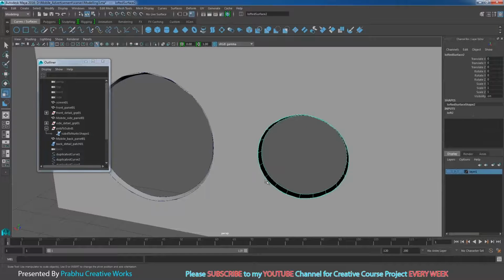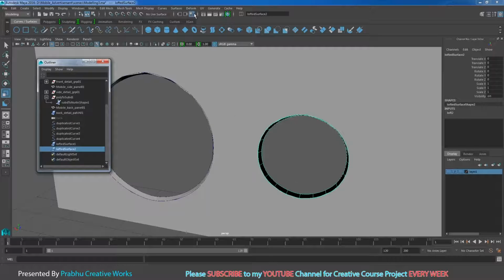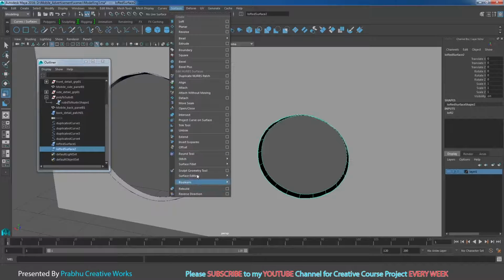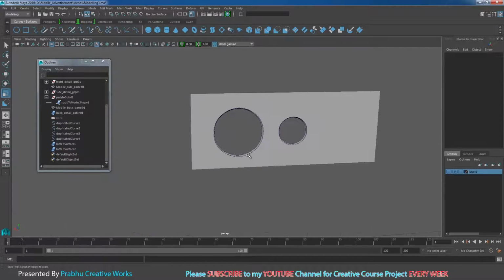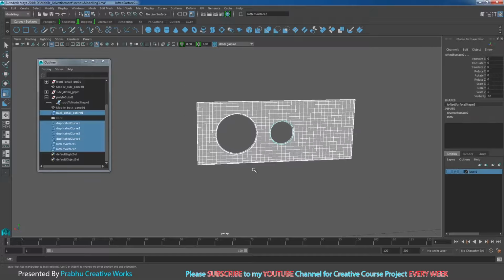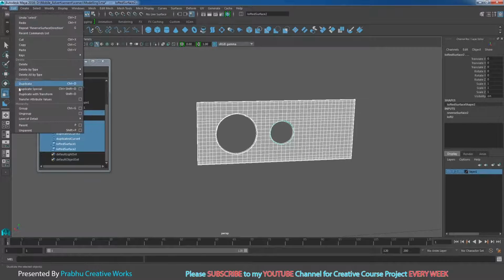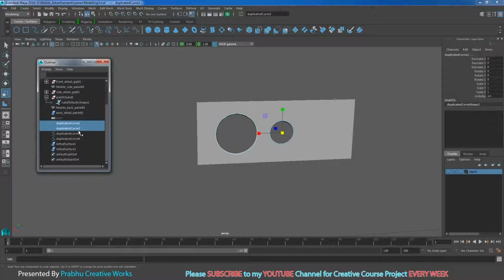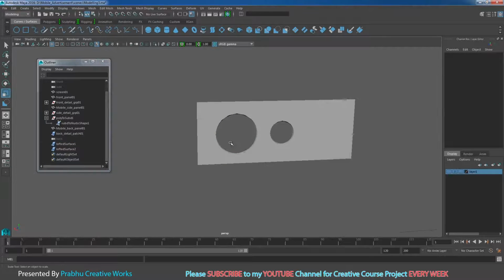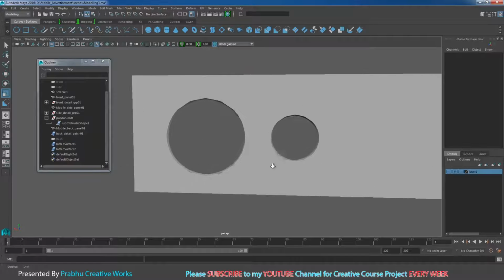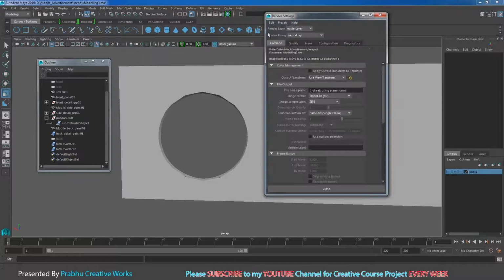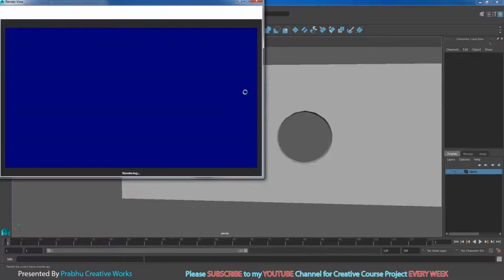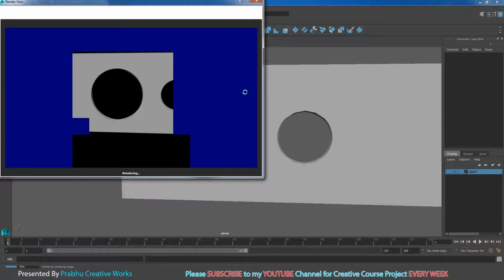Select this knob circle and shift select this knob circle, go to surfaces and choose loft. Select this lofted surface, go to surfaces and choose reverse direction. Now I select all these objects, go to edit, delete by type and choose history. Now I select all my curves here and press delete on the keyboard. Don't bother about this jagginess. When you render in mental ray, you want to choose mental ray, and it will be perfect in your output. See here.